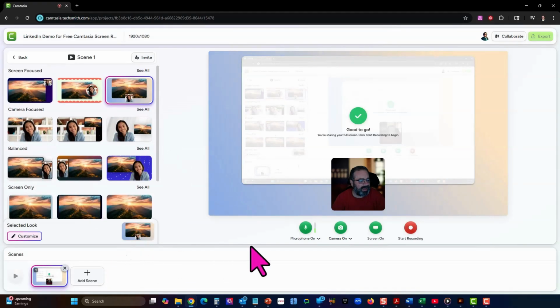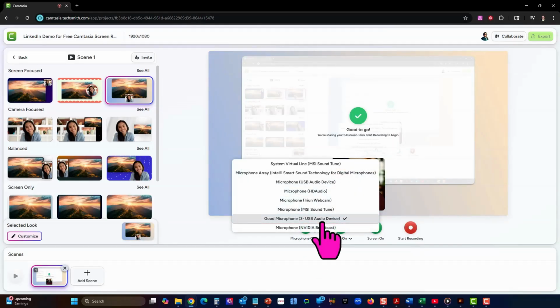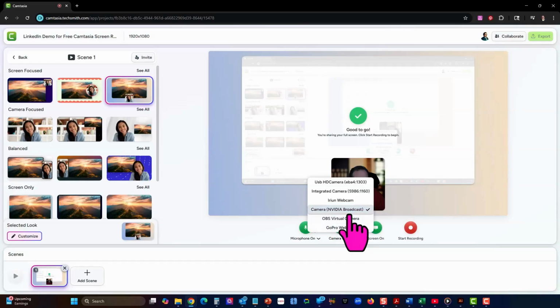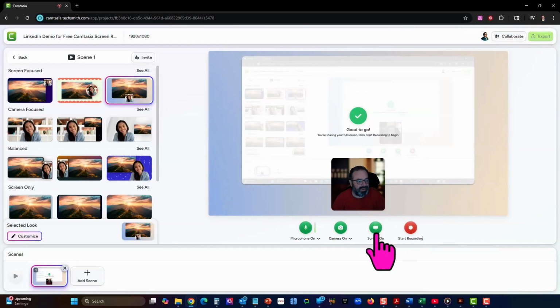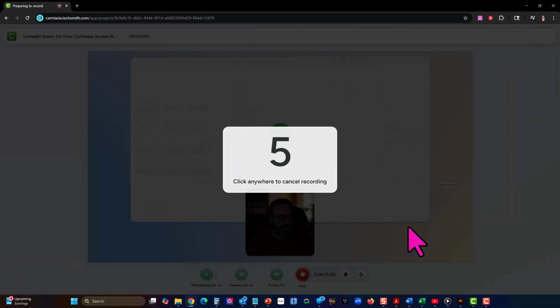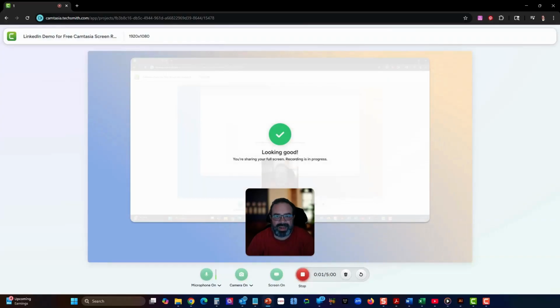And then, because our microphone's on, you want to make sure you're choosing the right microphone and the right camera. So I'm doing that. The screen is on, and I'm going to click on Start Recording. While I'm doing this, I'm going to open up my PowerPoint presentation. I just have a template. So because it's recording over this screen, see what's happening here? But I'm going to start my PowerPoint presentation, and it's recording right now.